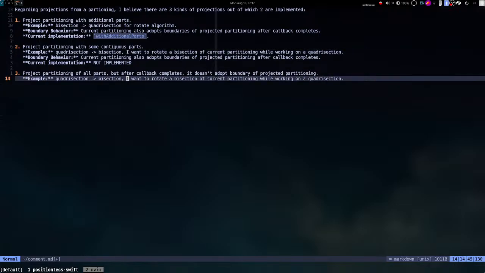Quadrisection to bisection. Example: rotate quadrisection needed the same. Okay, rotate quadrisection needed the same.